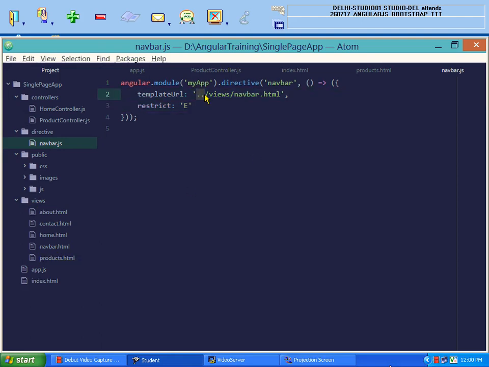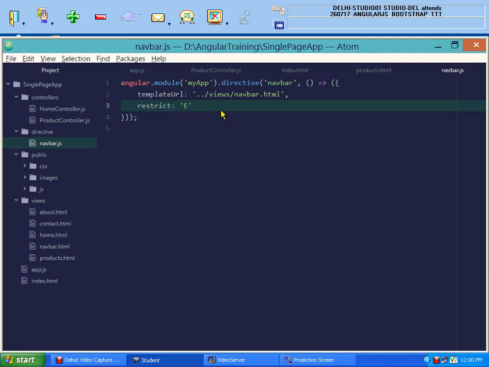So whenever we say double dot, this is for coming out from the current directory. So right now this navbar.js is in the directive folder. I am saying that it should come out from this directory. Then we have one folder called views, and inside that folder we have navbar.html. Okay, so that is how we are writing it there.